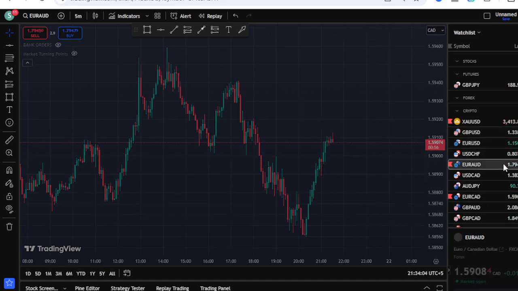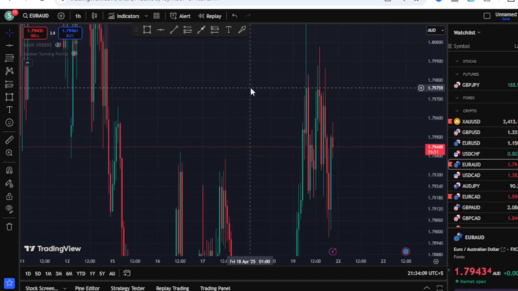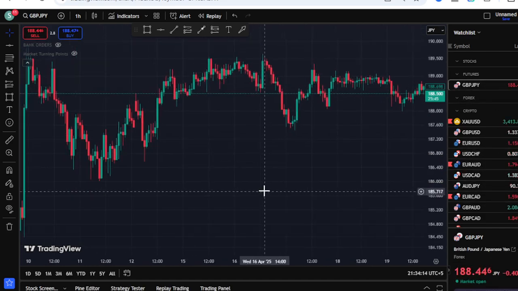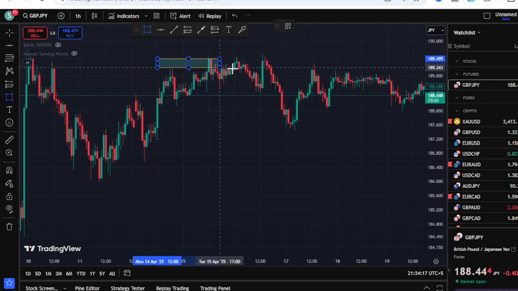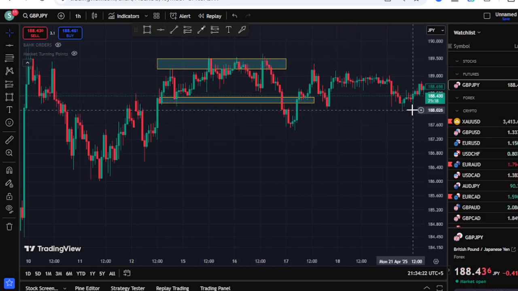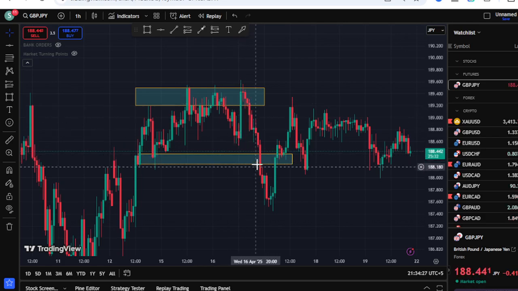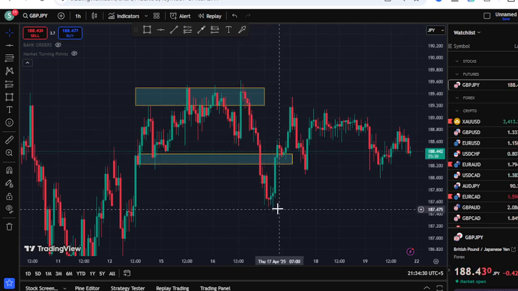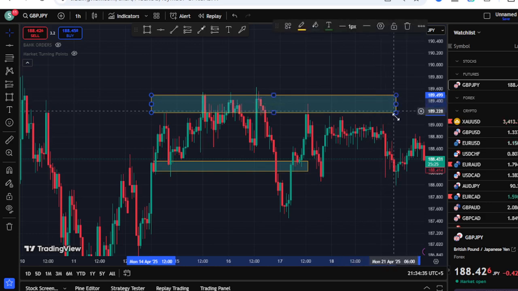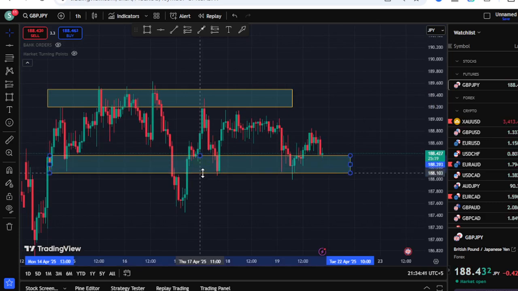Okay, guys. So next time, when you look at the liquidity pools, you need to be careful. Now I'm going to change my time frame to the 1 hour so that I can show you if there is any situation. Look at this one. Now this is the most interesting part for the banks. Look at what they have done. Technically, good resistance, good support, but this time the support was broken and they have taken the liquidity, they have taken the upside, and afterwards they have not created a move. Even still, if you just look at the price, it's inside the liquidity pool, it has gone nowhere.